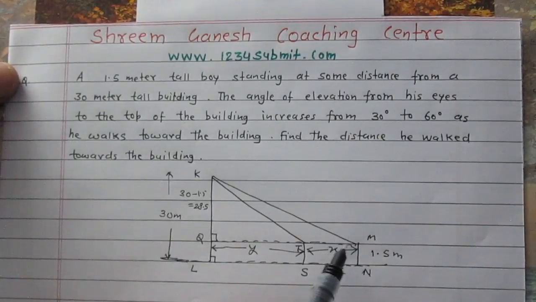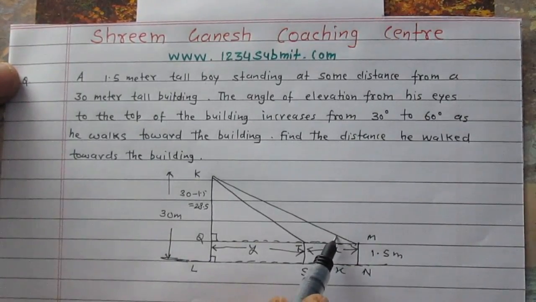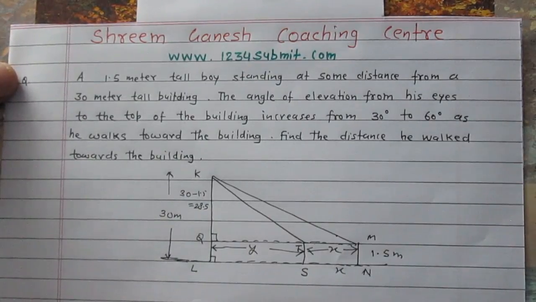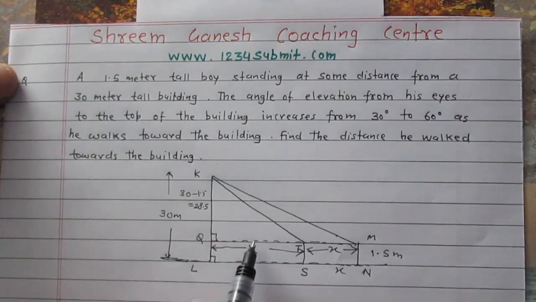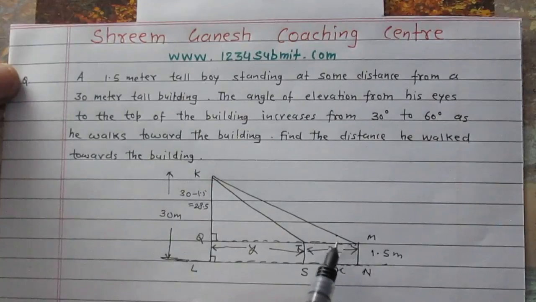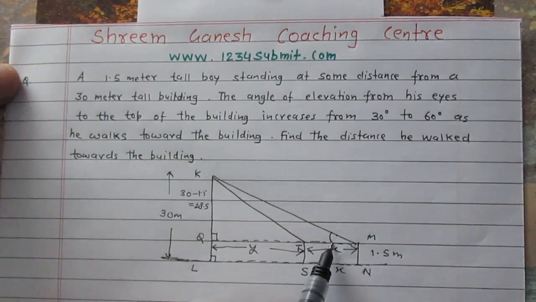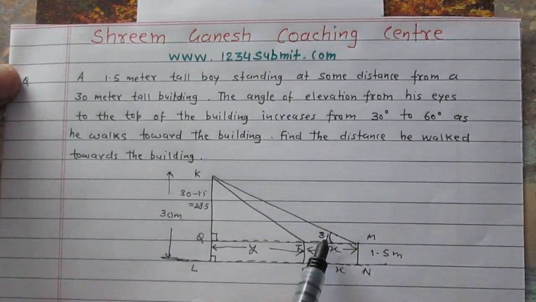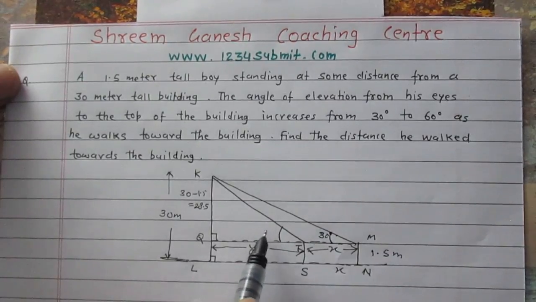And we are given that when the boy walks, the angle of elevation increases from 30 degrees to 60 degrees. It means initially the angle of elevation was 30 degrees. The boy is standing here. This is his eye level, parallel to the ground level, parallel to the horizontal. So angle of elevation is above the horizontal level. So this must be 30 degrees. So this is 30 degrees. And this angle is 60 degrees.